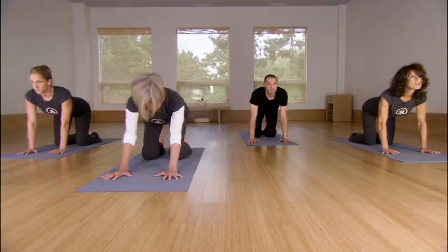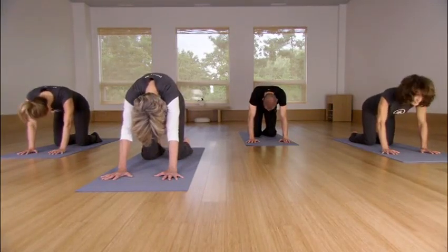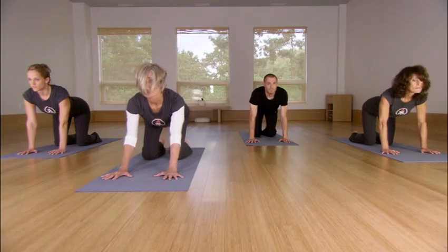Exhale, lift the belly, round the back. Inhale, lift the sitting bones and the chest. Do one more to your own rhythm. Let the spine rest in neutral.